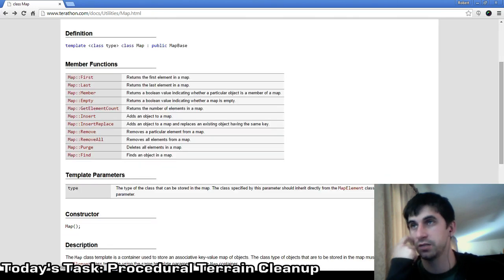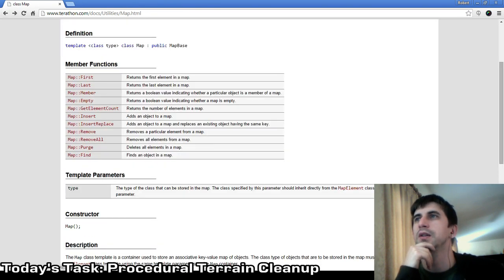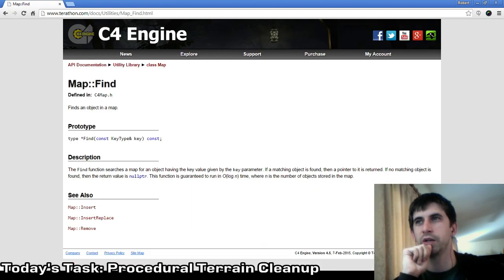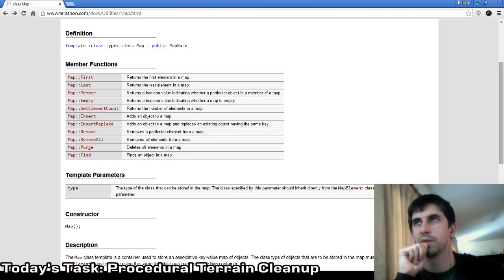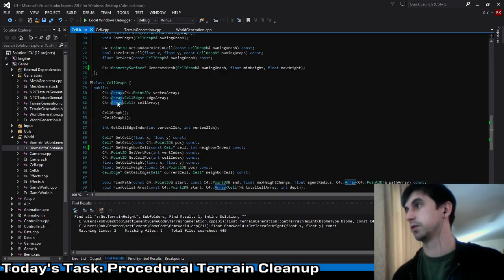So first, last, returns a Boolean whether a certain member object is a member. So the other thing we want to make sure is that we also don't break current functionality, so that we are able to hunt down what we need without changing too much of the rest of our code either. So let's see here.